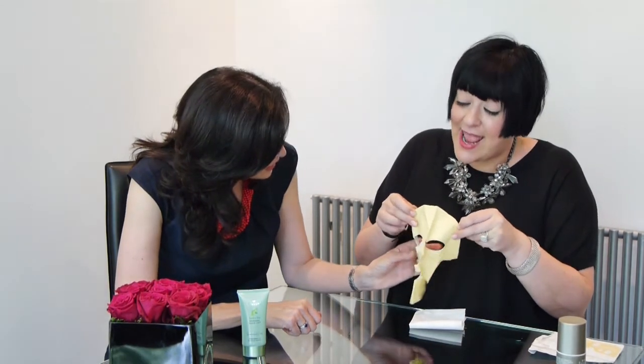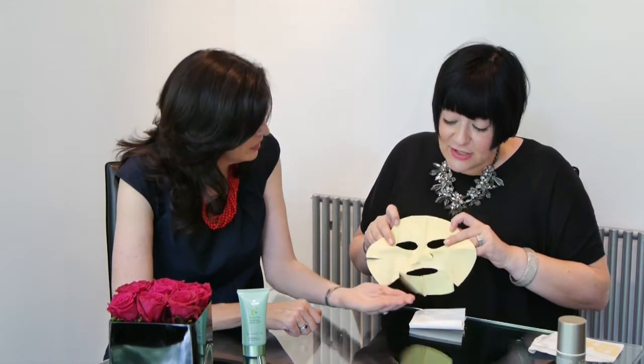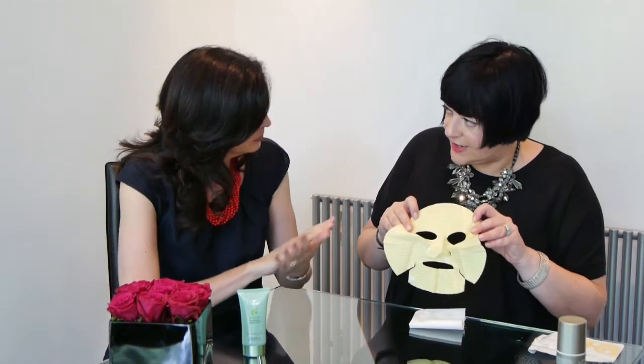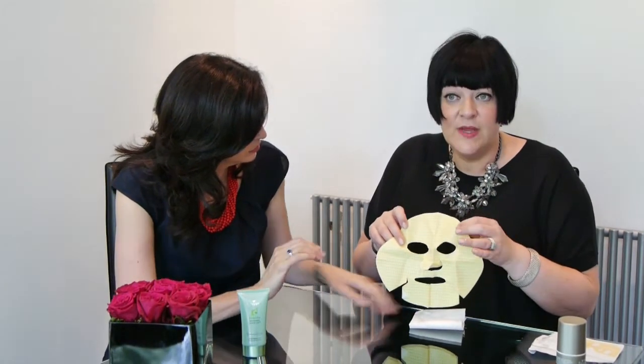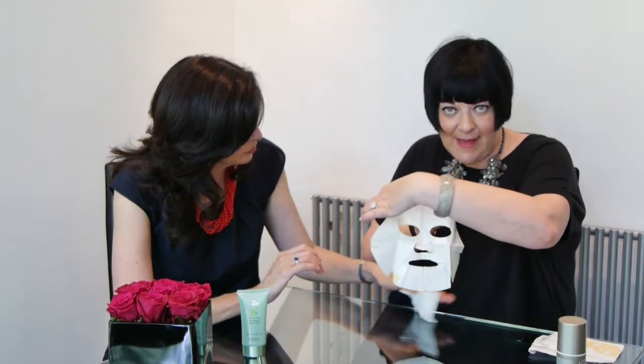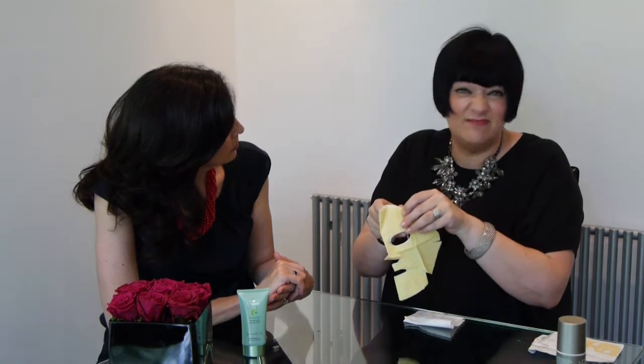Is this biocellulose? It's a paper mask, and the little cells, you can see it's saturated. The little cells are full of all the active ingredients. Now, the one we've chosen for you is the Immortelle, so it's really hydrating on the skin. Great for this time of year. So, you peel off the paper backing, and then what you do is you literally just lie with this on your face for 10-15 minutes.